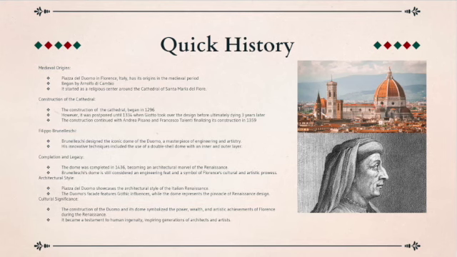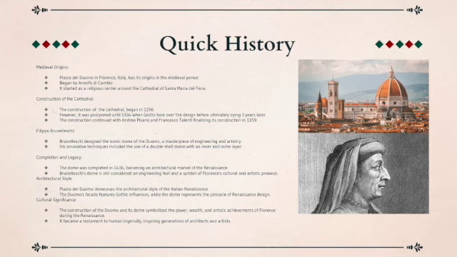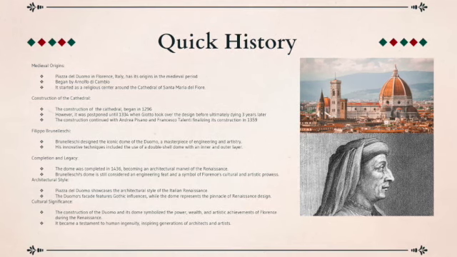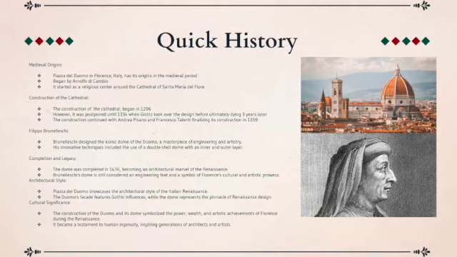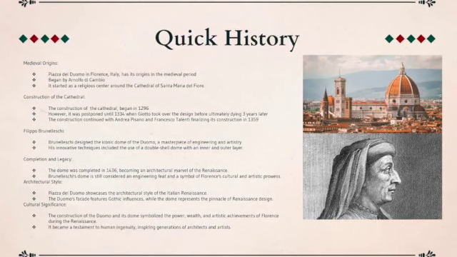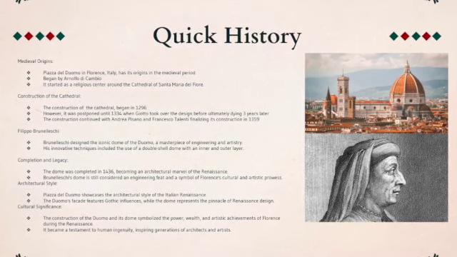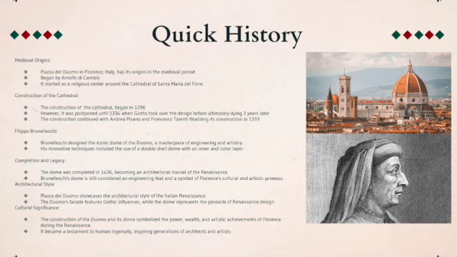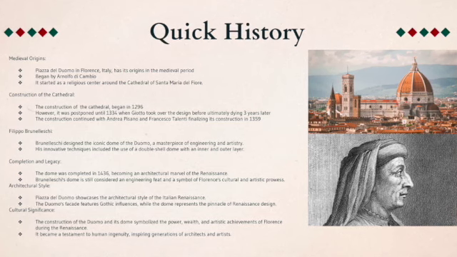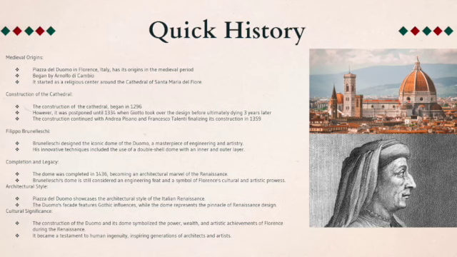So the Piazza del Duomo began its construction around the end of the 13th century as a religious center. Around the cathedral, the bell tower next to the cathedral was designed by Giotto around 1334. The famous dome behind the cathedral was designed by Filippo Brunelleschi and was completed in 1436. The Duomo in general has a lot of Renaissance influence, but also some medieval influence with a lot of Gothic style in the interior and exterior.